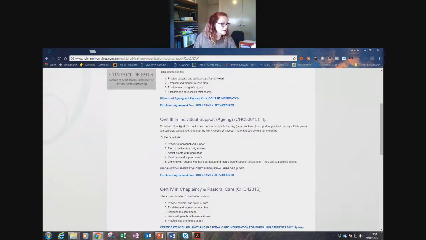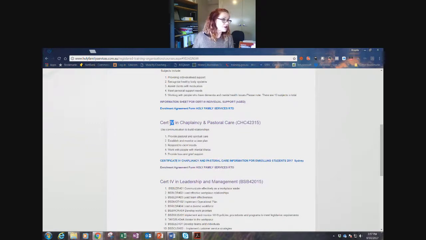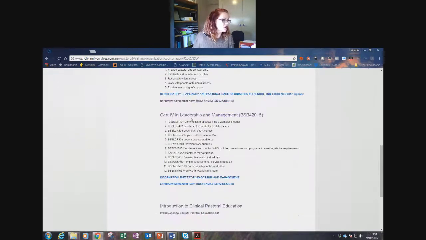So once again here, Certificate 3. So you've got to have code, then title. So you've got to move the code over to the other side. You can't shorten cert. You've got to have Certificate 3 in Individual Support. So you've got to put the full certificate listed in there. You have used the right 4, which is great, because I often see Certificate 4 with the number 4, which is non-compliant. It's got to be code and title. So make sure you put it in there.